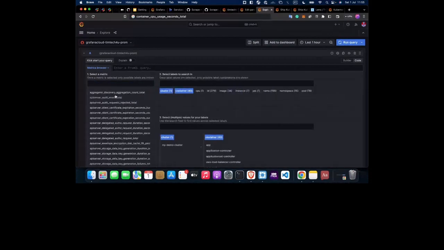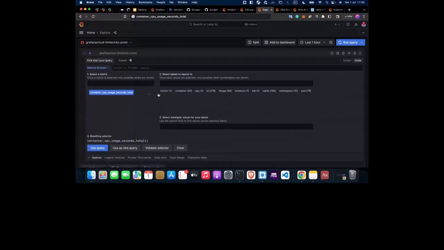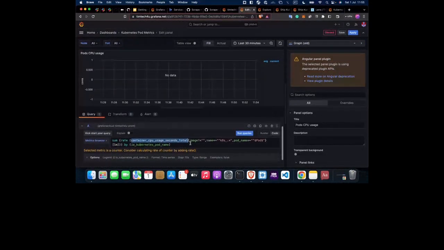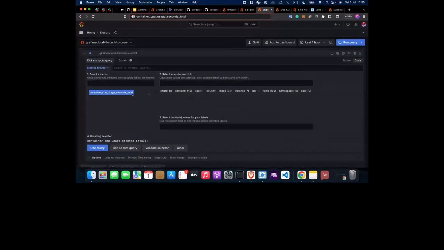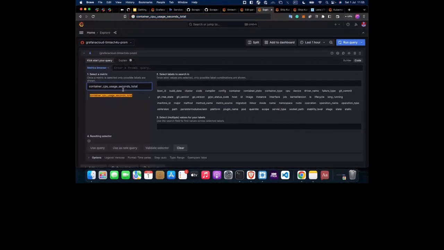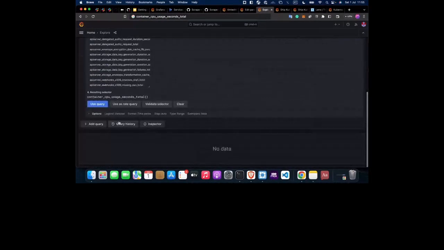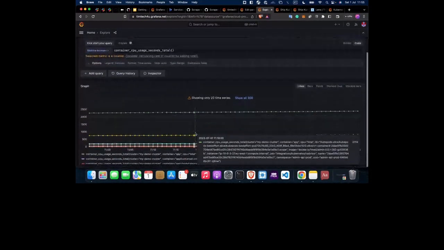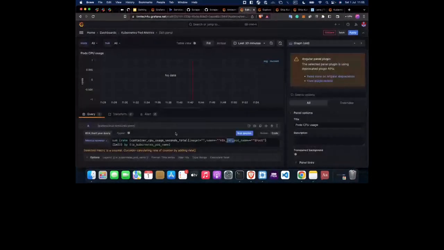If I click on it, I look at what filters it has. So it has filters like cluster, container, CPU. It has things like image not null, that's like the image should not be empty. The name can be anything that starts with K8s. But let's look at the metric itself and see what labels it has. If I pick this one and click on it, I can scroll down to use the query. And while I'm using the query, you can see we have some data here, but we don't have some data here. So now it means that the attributes inside might be wrong.